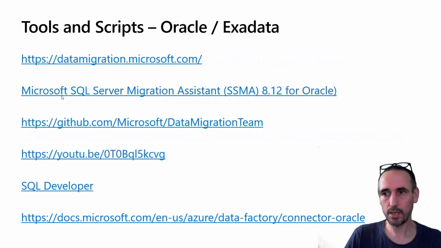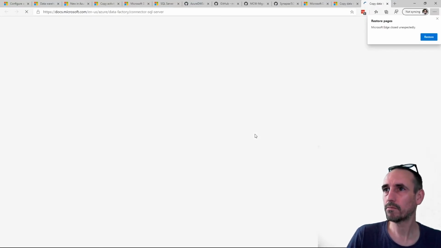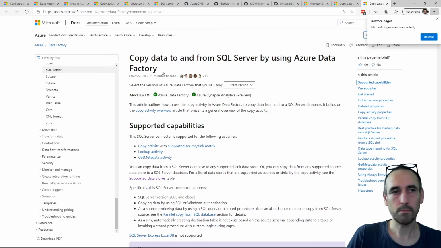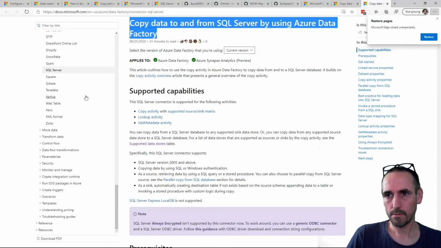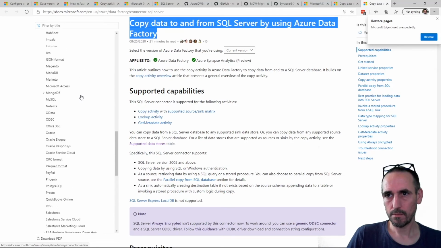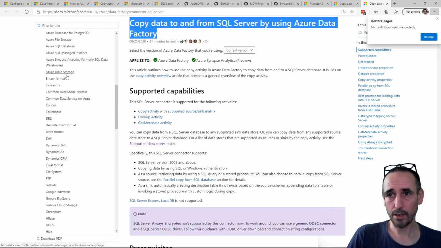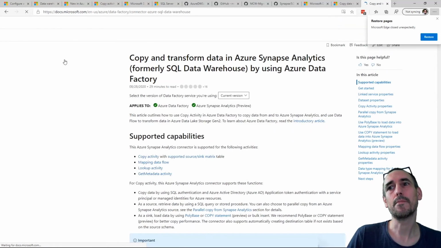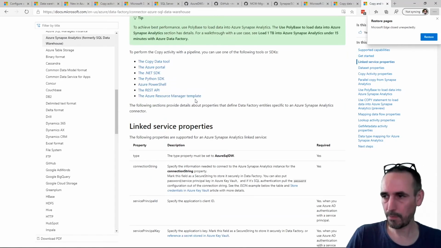We've also got the Data Factory, the data migration team, and the SQL connector as well. So if we're pulling data off an APS, we can use this, and if we were pulling it from Synapse, we've also got that one there. Obviously this would link back to Polybase in the background.